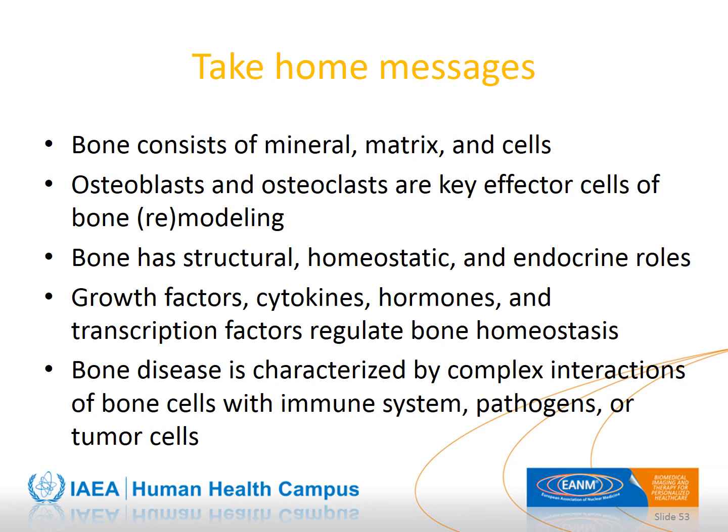In conclusion, bone is a composite tissue that consists of mineral, matrix, and cells. Osteoblasts and osteoclasts are key effector cells of bone modeling and remodeling, and bone has structural, homeostatic, and endocrine roles. Several growth factors, cytokines, hormones, and transcription factors regulate bone homeostasis in different control networks. Finally, bone disease is characterized by complex interactions of bone cells with the immune system, pathogens, or tumor cells.